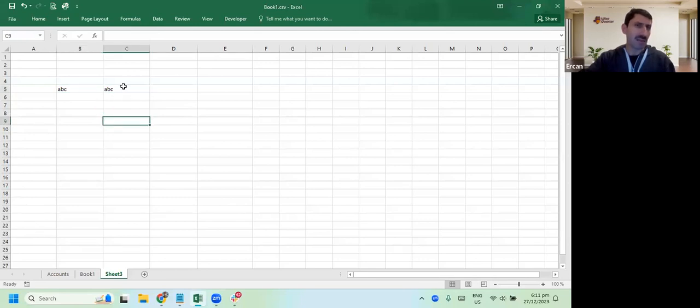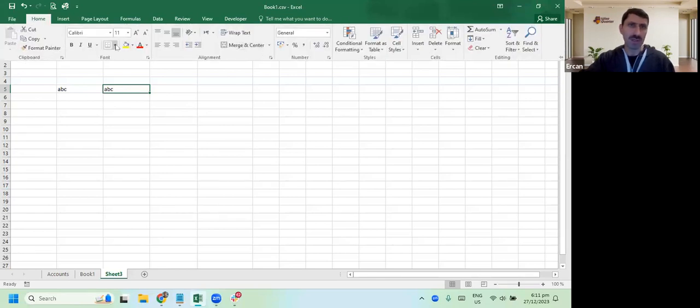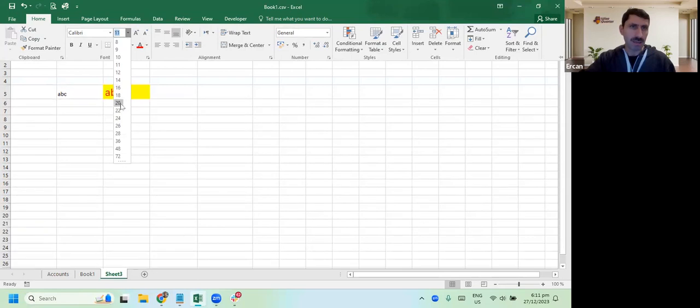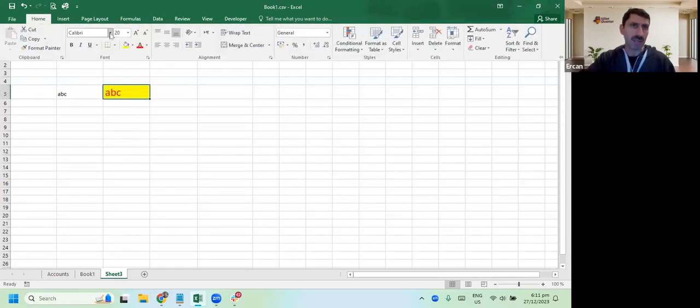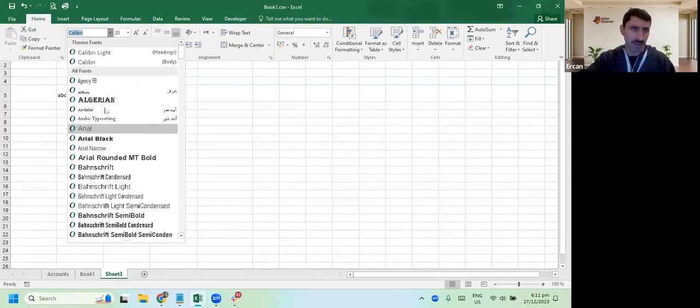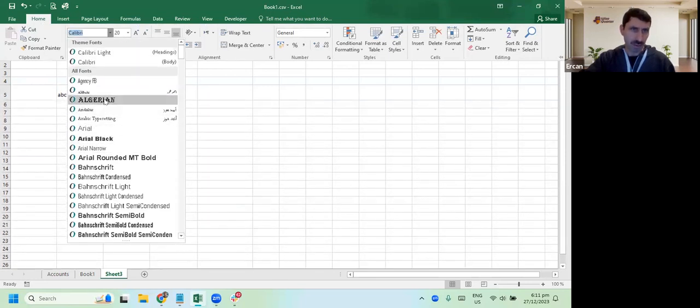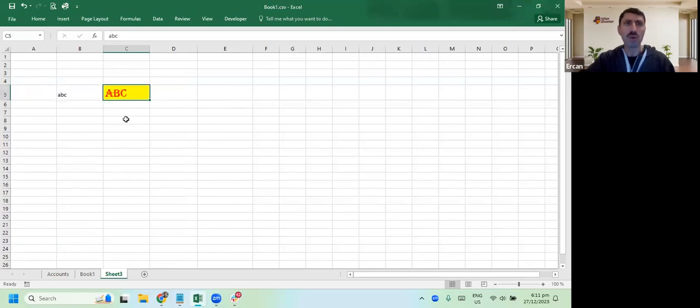However, metadata may not be the same. If I change the format of this, for example, I put a background here, I put the text color red, I put the font bigger. Also, I will change the text font.